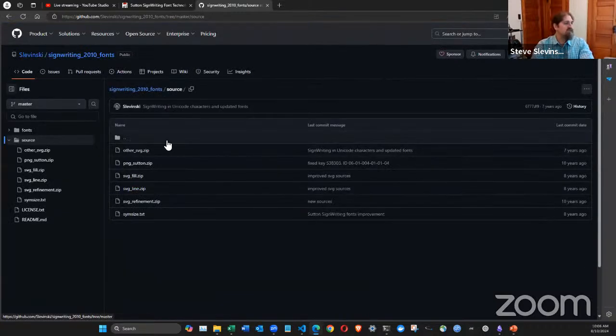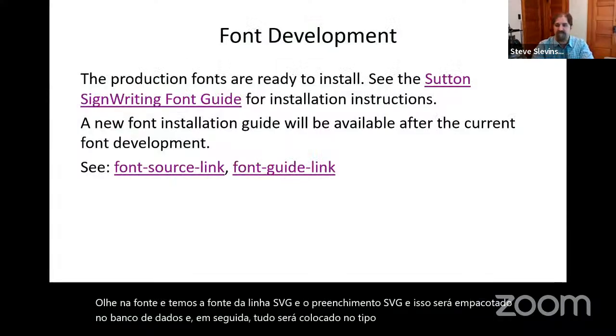Look in the source, and we have the SVG line font and the SVG fill, and that all gets wrapped up into the database, and then that all gets put into the TrueType fonts that I am developing.